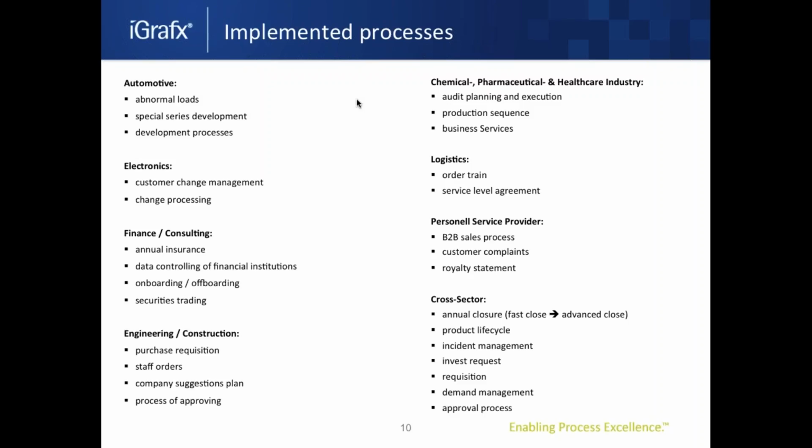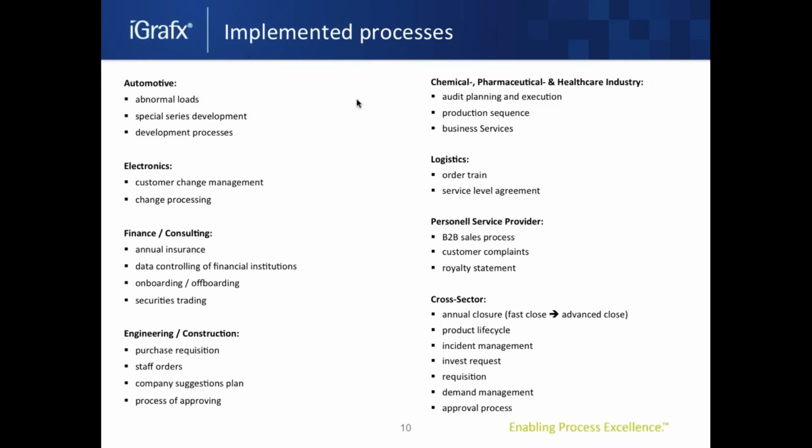But we can also directly integrate with an existing database, and of course we can do the integration via file exchange, for example. So there are many possibilities.